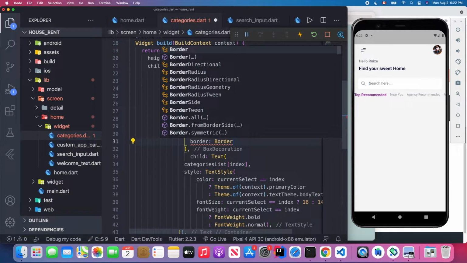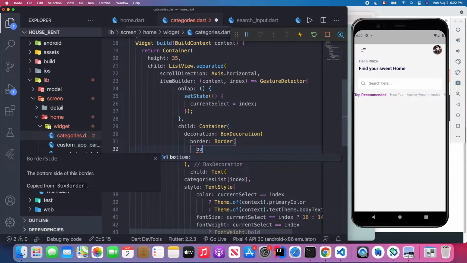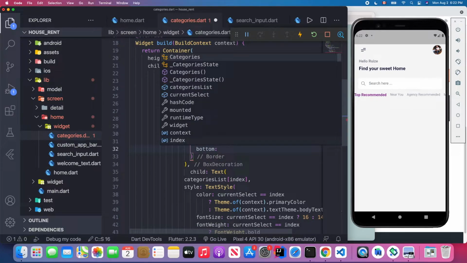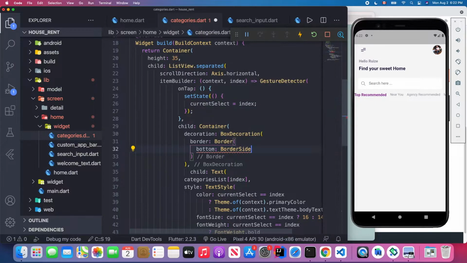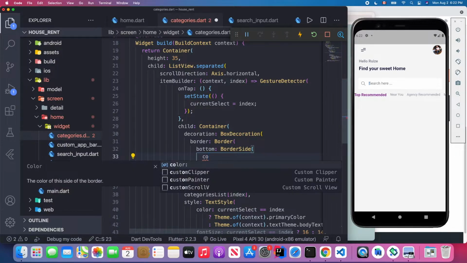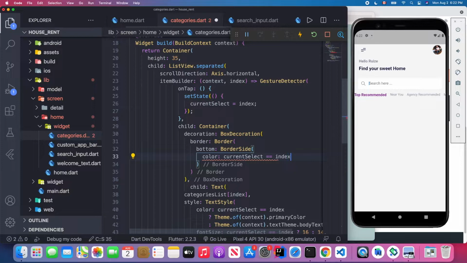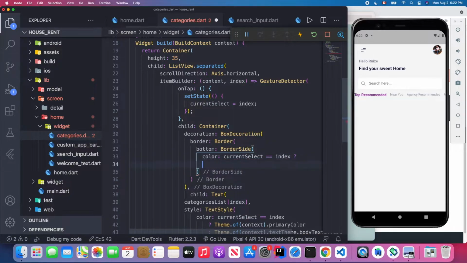I'll keep the border, and inside this border I will specify that I want to keep the bottom border. So I will use border side. For border side I will give the color. If the current selected equals index, I will keep the primary color, right?